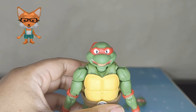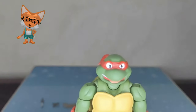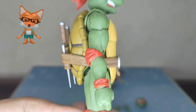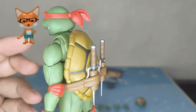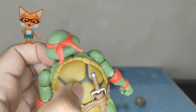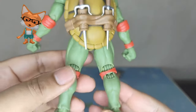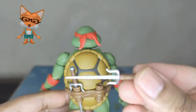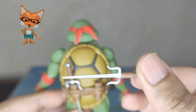Wow, this Raph looks great. Everything is painted smoothly as far as I can see, but there is a mismatched color on his shell, same as the others. Other than that, everything looks great with a smooth finish. His feet are also made of die-cast parts, as they feel cold when you touch them. His kunai and ninja star dust are sculpted perfectly like real weapons. Even the detail on his sai is awesome. Splendid. With all these accessories, you can pose him in any position you want. Okay, let's move on to the next one.